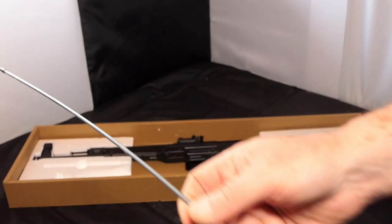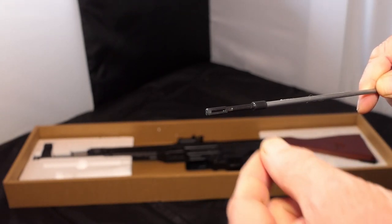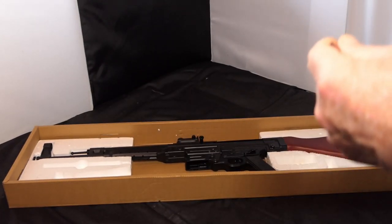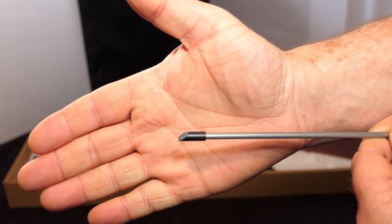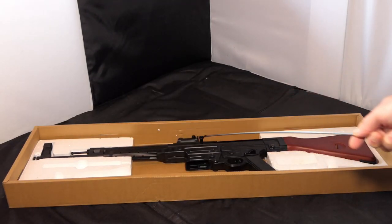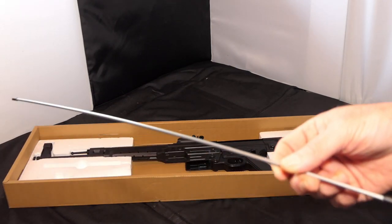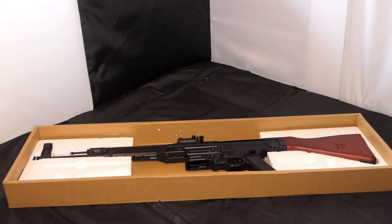Classic rifle cleaning rod. There's a little slit in the end — put a bit of cloth in it and wrap it round, just like you would on a real deal, then you can clean out your barrel. This end has a chamfer on it. The other end is for blockages — so if you've got a BB stuck, you can ram that down. Obviously take the magazine out, ram it from the front and the BB will drop out. Handy to have, but you can't carry them around when you're skirmishing. So if you do get a jam, it'll be in the car and you have to go back to base. But they're worth keeping — I've got several.